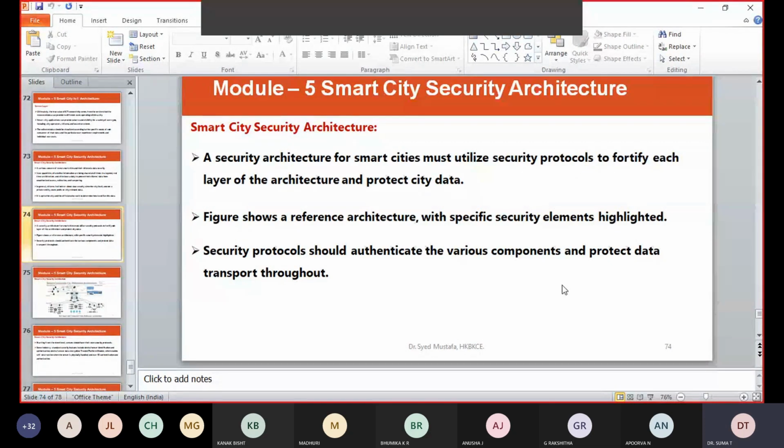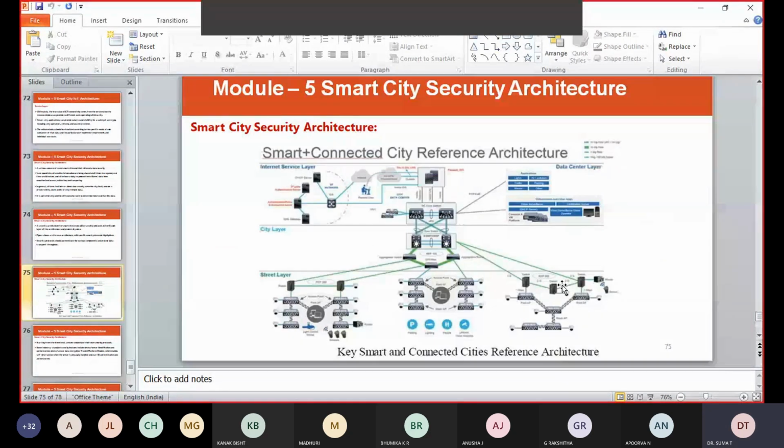Now, the smart city security architecture, you just go through the architecture. You yourself can understand that. There is a data center layer, there is an internet service layer, and after the city layer you have the data center layer.